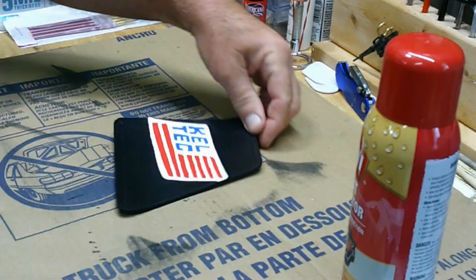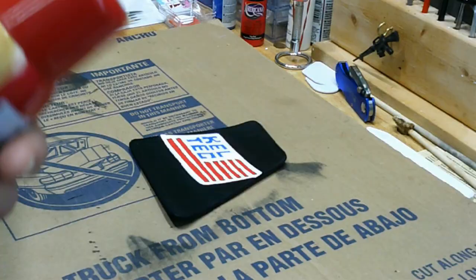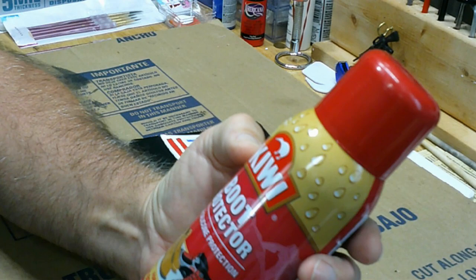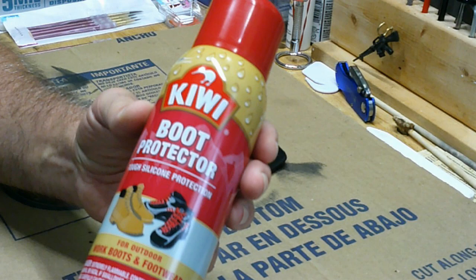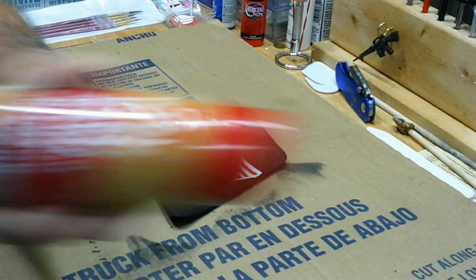And this is what I was talking about earlier that I used before on guitar straps when I use acrylic paint. And all it is, it's a SC Johnson product. It's called Kiwi. They make a lot of different things for like shoe polish and that kind of stuff. But it's for outdoor work boots and footwear, and it's a boot protector. It's got silicone in it. And you can spray this on.